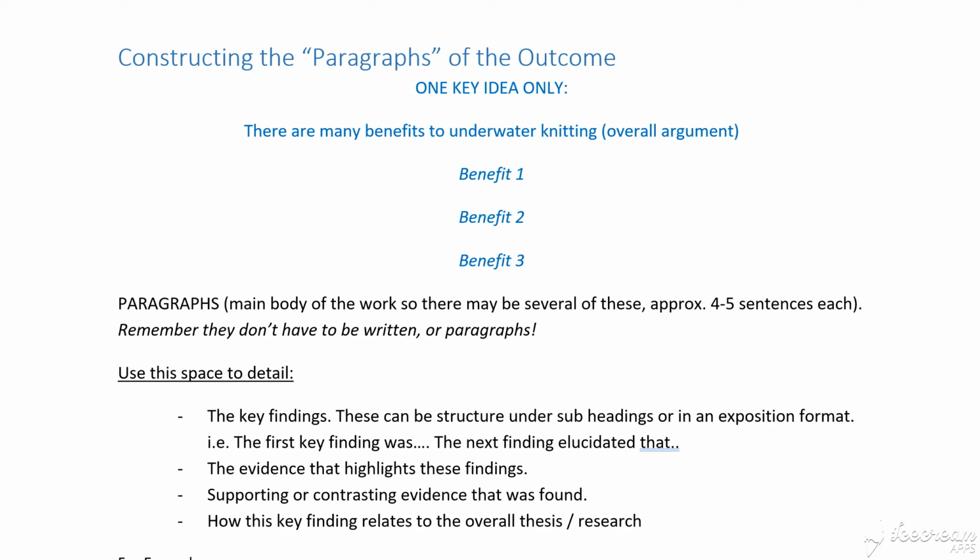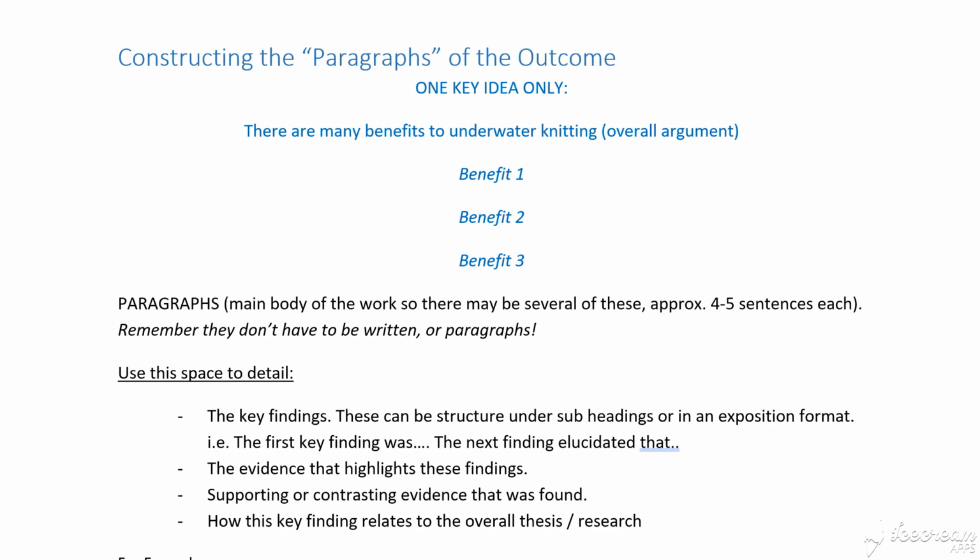So in a paragraph, you guys know that it's one idea only. So for some of you, you might have a paragraph that's going to talk about all the benefits of underwater knitting. And that might be because in your structure, you're going to have all the benefits together and all the consequences together. And then you're going to have a variety of other things all together. And that might be the way you want to do it. Or you might have too much information for that.